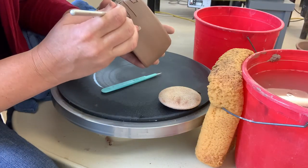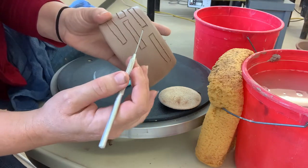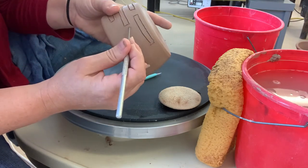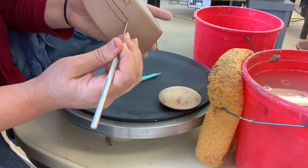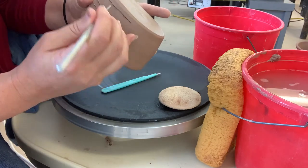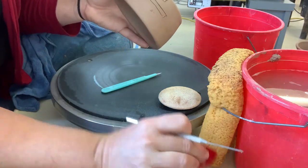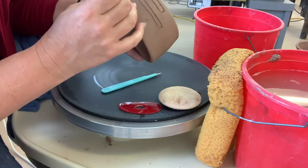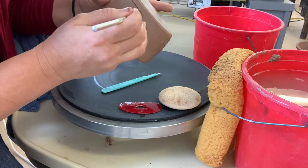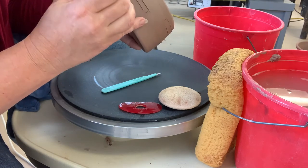On this top, I'm gridding out where I want my cuts to be. If you remember from the prior videos, we threw one piece with the intention of cutting, so this will look like a basket or cage. I'm drawing a series of rectangles around, setting them off from each other. This method means you can always erase your design if you don't like it before you commit to cutting — a nice feature. Make sure you don't put one square or rectangle right up against another, because the wall gets more fragile the more you cut away. Keep them from butting right up against each other as you go around.